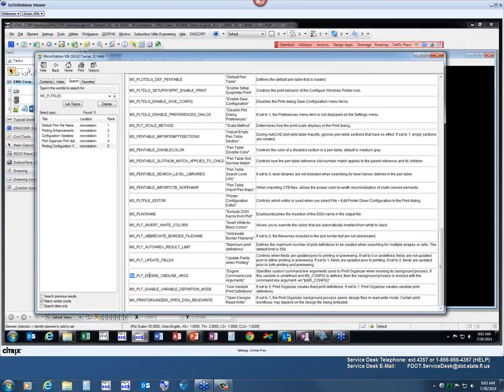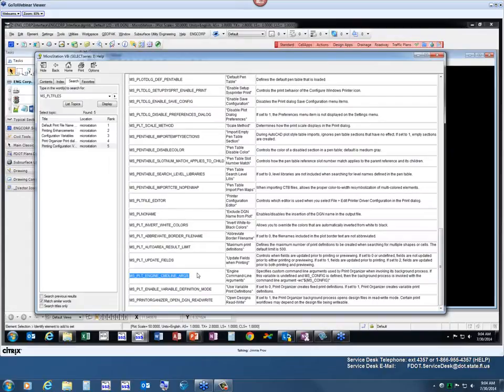What we do set is the MS plot engine command line arguments. Basically this allows you to pass command line arguments that get executed when the printing is kicked off in the background. For example, when you run print organizer and you execute a print, it doesn't use the current version of MicroStation or the currently open session of MicroStation to print.